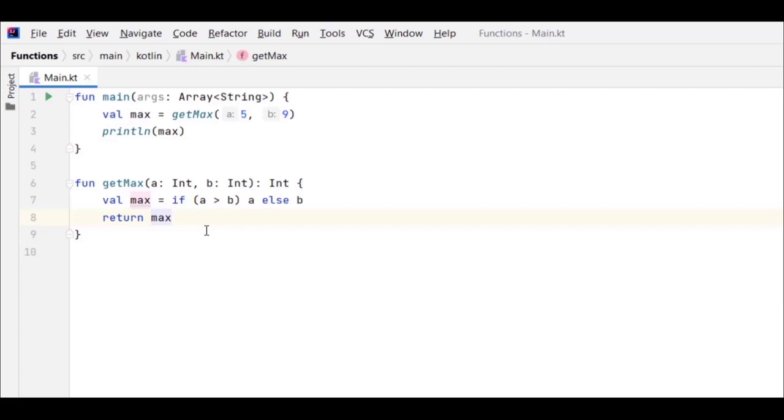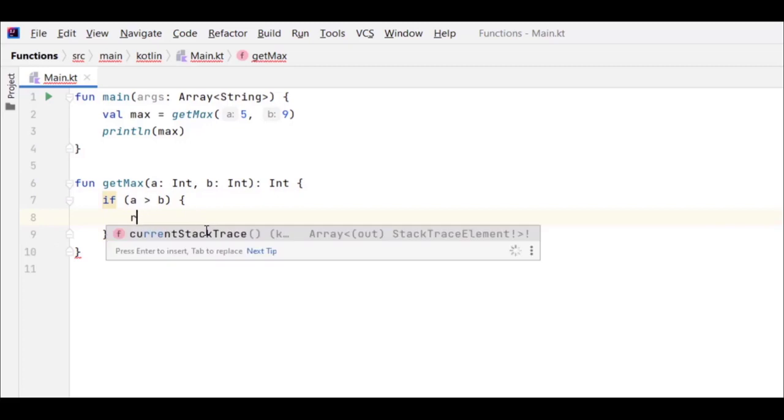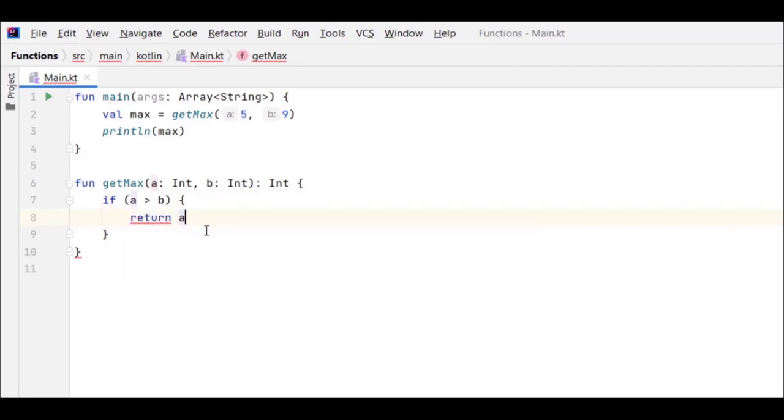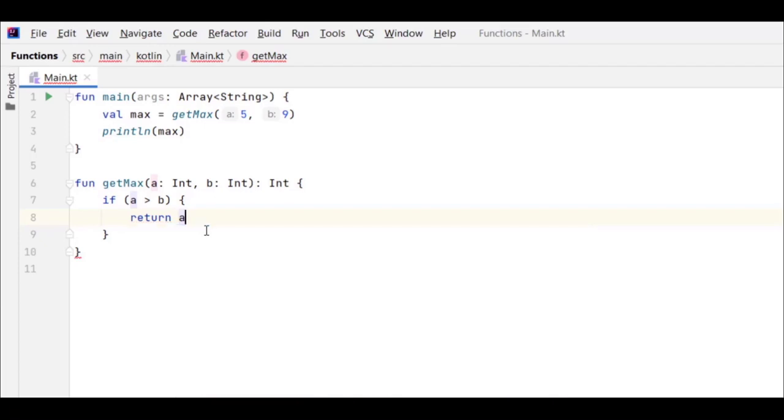So if I change this if expression to an if statement, so if I type something like this, if, let's say, a greater than b, let's add the curly braces now. We type here return a, else return b.